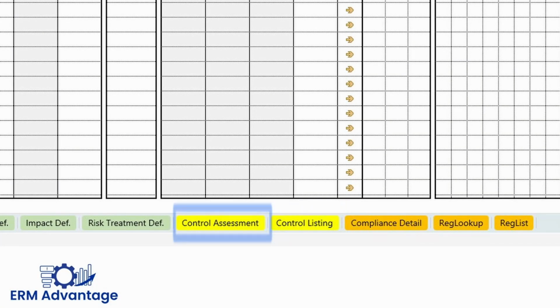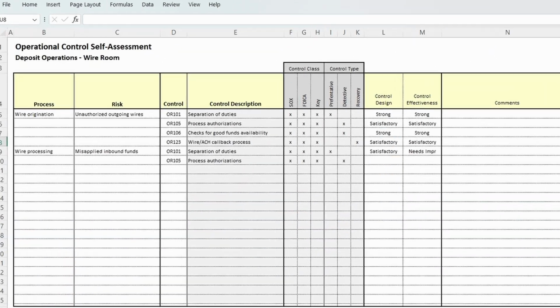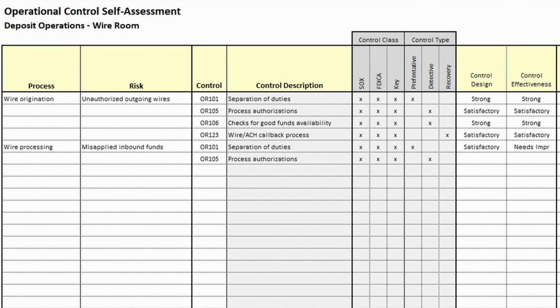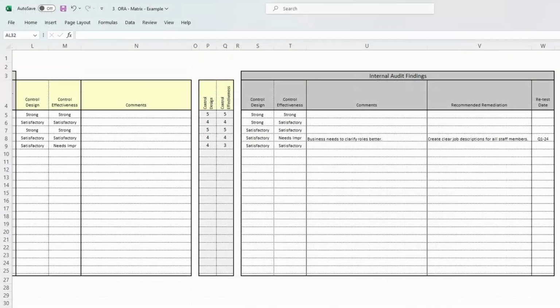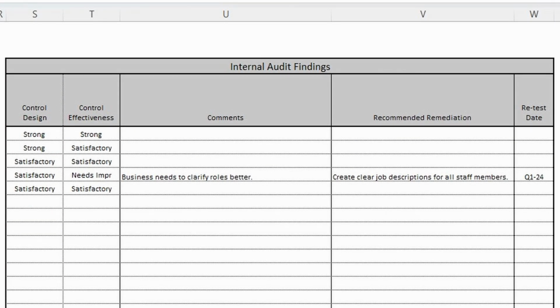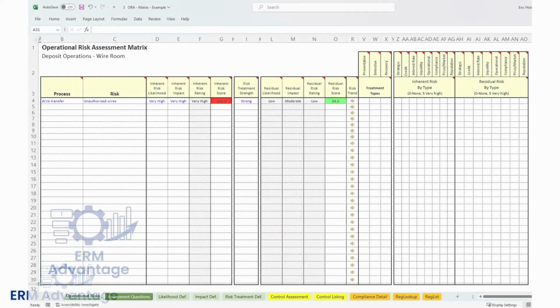Then the primary tab is where the user can take a given risk and list out specific controls and other mitigants, document them in terms of types of mitigants, whether say a SOX control or a key control, etc., as well as whether each is considered preventative, detective, or recovery. And then rate those individually, both in terms of design and effectiveness. Here I also include a separate section for internal audit where they can add their own set of ratings and other notes if desired. Again, this supports the idea of using this information on common sets of data in multiple ways.